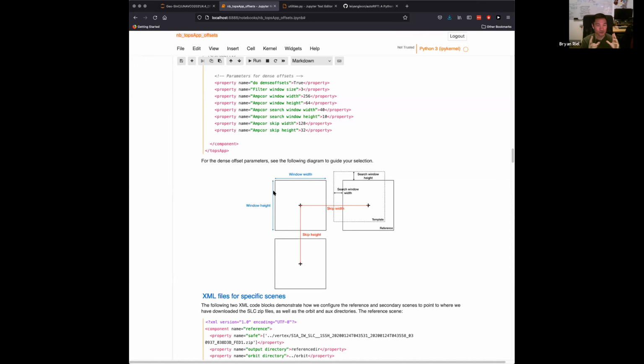But if your window width is too large, then it's possible that you can get some displacement within your window. Let's say in the worst case scenario, your window width is your whole image. Then obviously that's not going to work because there's so much motion within your window. So you'll tend to see window widths around 64 by 64, in which case the motion is primarily rigid body motion of your window.